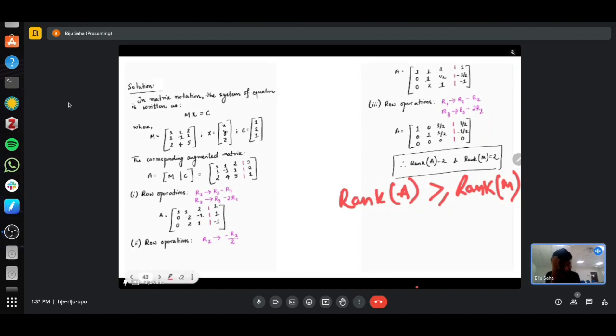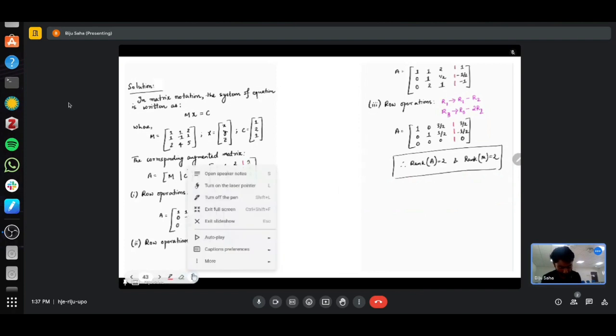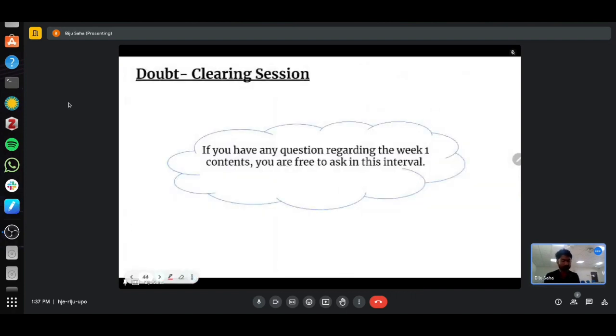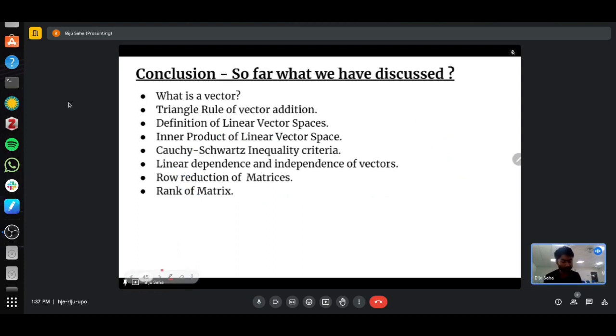So we solved 2 problems that helped us find the rank of the matrices. Since this is not a live session, whereas in a live session I would let the attendees ask questions about any doubts in the contents discussed so far, let me move over to a brief summary of what I discussed so far.